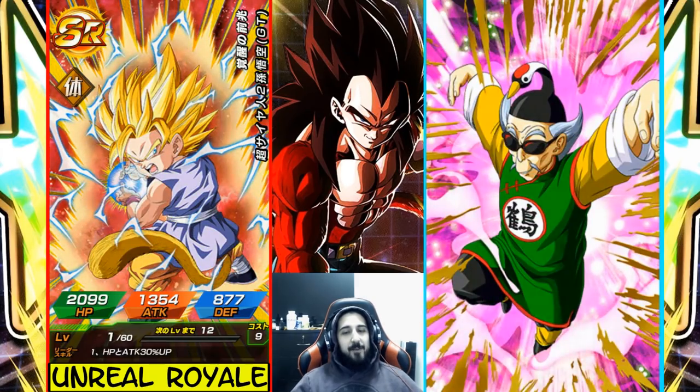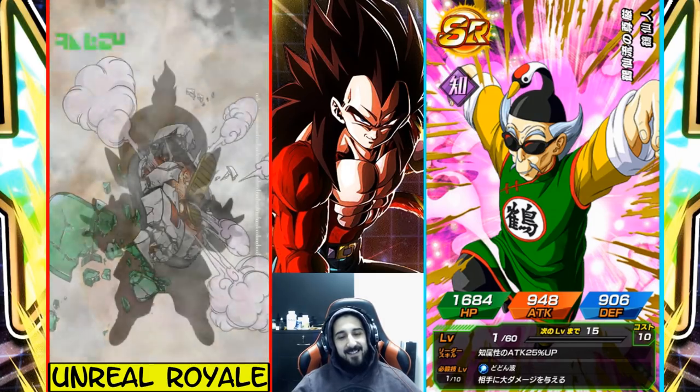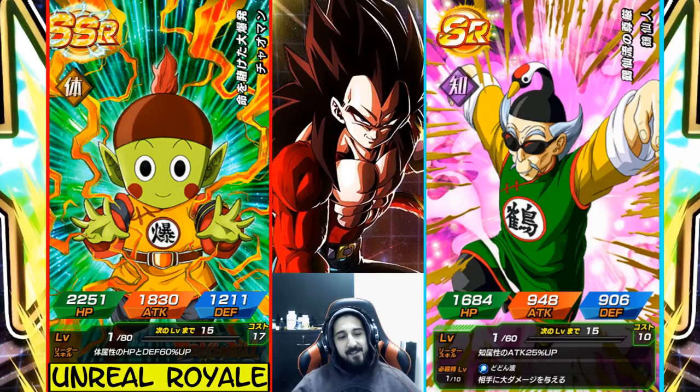It doesn't matter who this guy is. The guy with the duck on his head. I got Super Saiyan 2 GT Goku again. Oh wait, what the hell is this? I've never seen this Dokkan card before. It's a Dragon Ball Fusions card of Chiaotzu and somebody else. Chow Man, Cyberman and Chiaotzu. Yeah, what the hell? I've never seen this before. Yeah, it's Chow Man. That's how you know it's a bad multi.